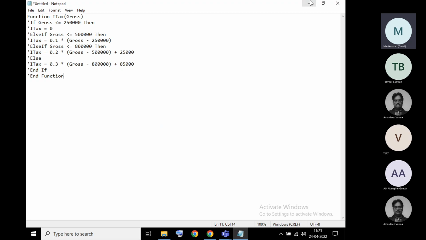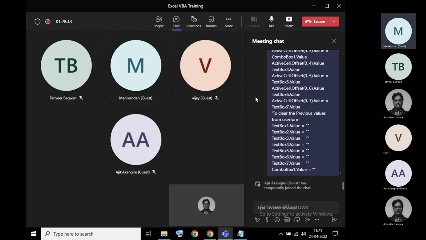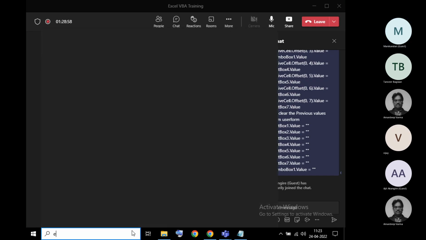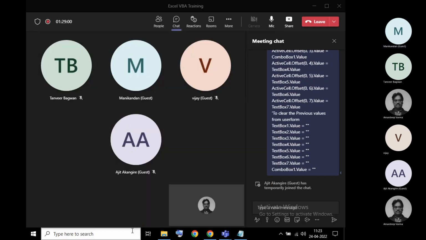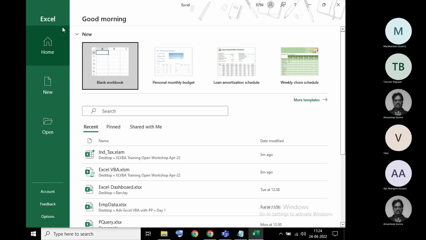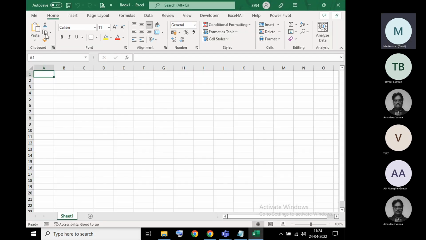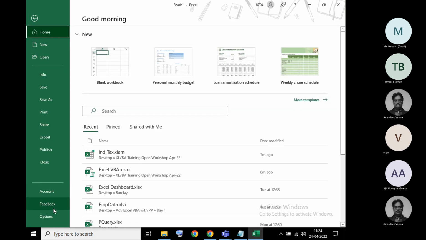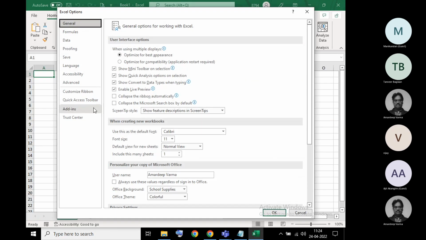So after that, we need to add-in right now, sir? You need to save it as an add-in. Once you save it as an add-in, close the Excel file, don't save it. Then you open a blank Excel sheet, go to File, Options, Add-ins.